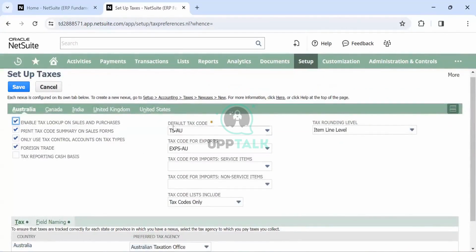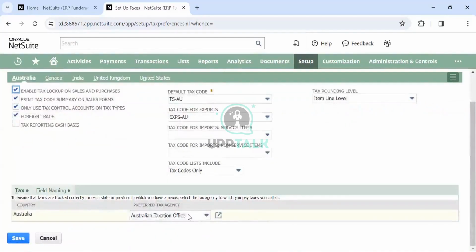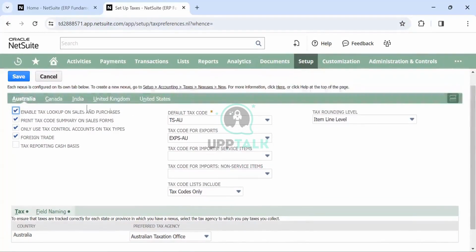All the countries we create in NetSuite will appear here, and we have to map the tax code. We have to create a tax code and tax type, then map it here. We also have to create a tax agency for that country. In legacy, the setup is in only one tab.